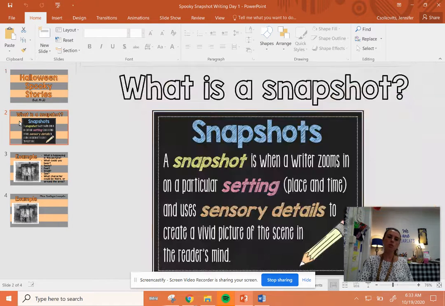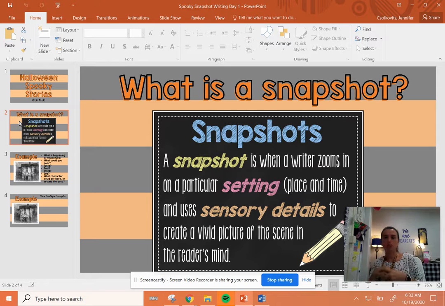So we're really looking at snapshot writing. A snapshot is just, imagine that you are posting a picture on Instagram and it's just that one picture. So it's just what's happening in that exact picture. This weekend I took my kids to Halloween. There was a picture that I took of just the two of them by this little ghost hay bale, and they were going, "Ooh," and I took that picture. So that's the snapshot. It's just zooming in on one setting, the zoo, and to be more precise, where they were getting the candy with the hay bale.